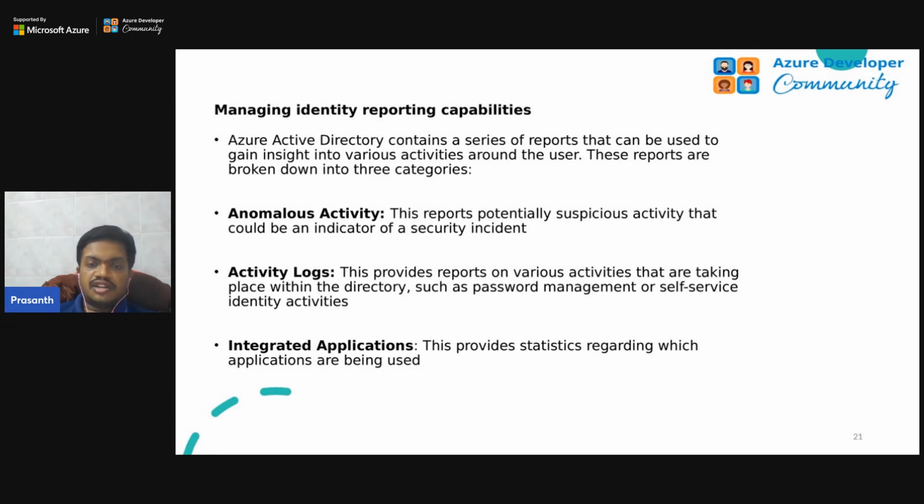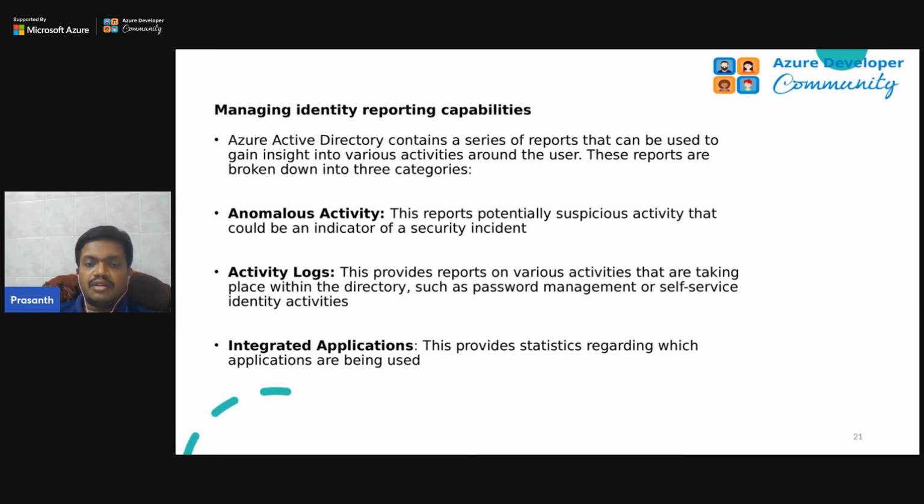Azure Active Directory contains a series of reports that give insight into various activities around the user. These reports can be broken down into three categories. One is anomalous activity, which reports potentially suspicious activity that could be an indicator of a security incident. This is the reason why we need to log.